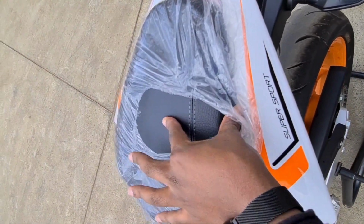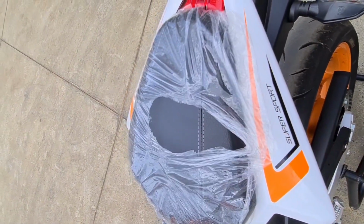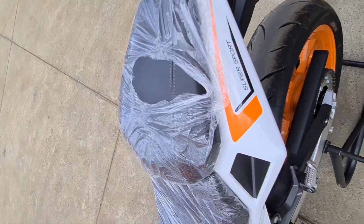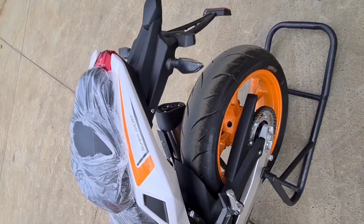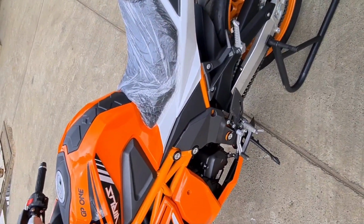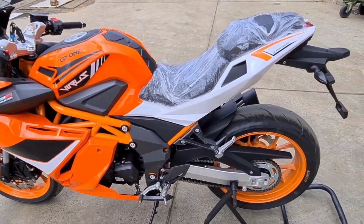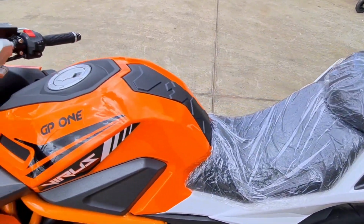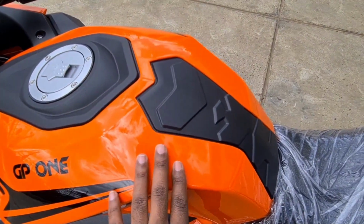This is the same type of leather that is used on the Kawasaki ZX636 and ZX10R 2020 editions. It's quite superb. It already has an inbuilt tank grip, so there's no need of adding a tank grip.